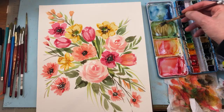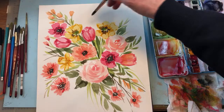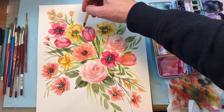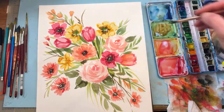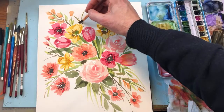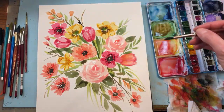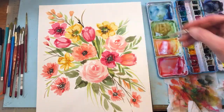Again, I'm mixing, as you see, brown umber, medium green, hooker's green. Got this brownish green. I'm just going to throw in the branch up here. And actually, I think I'm going to make black in there. I feel like that's just getting so blah with the color. Needs a punch of something.